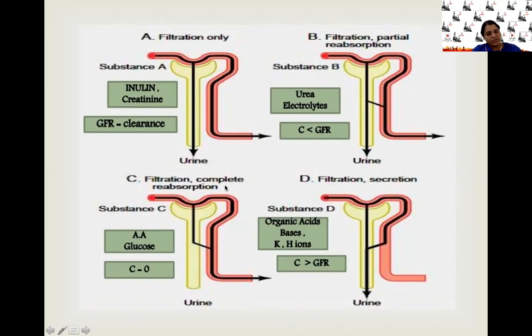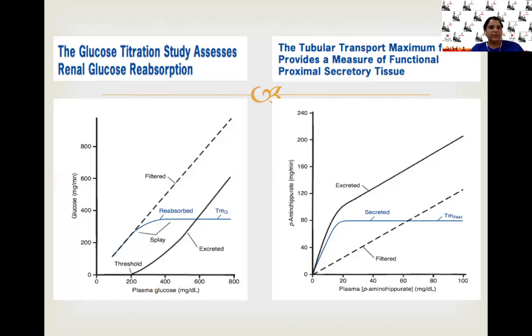If the filtered substance is completely reabsorbed, then its clearance will be 0. That means you cannot find such substances in the urine. So you do not normally find glucose or albumin in the urine unless there is a problem with the filtration or the reabsorption. For the creatinine clearance to double, your GFR should decrease by 50%. That is, it takes a certain amount of time for the drop in GFR to be evident as an increase in creatinine clearance.